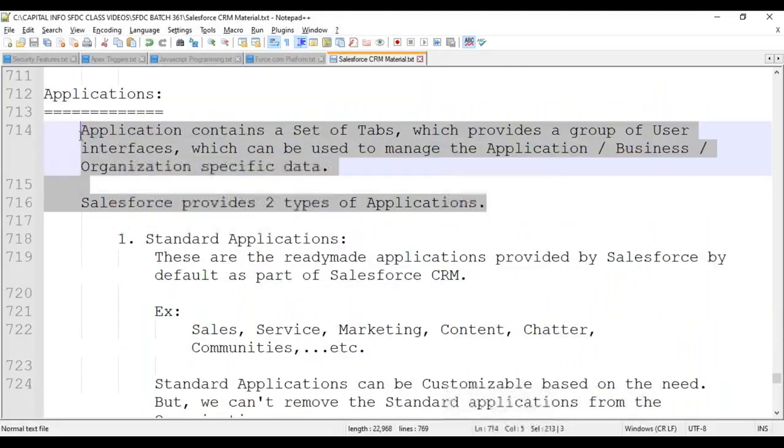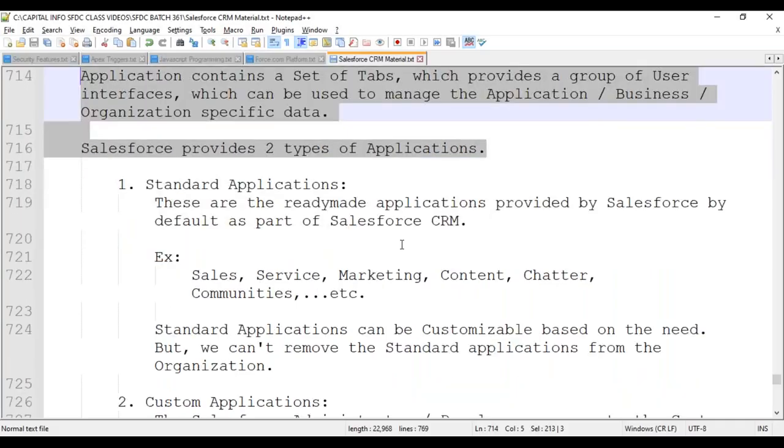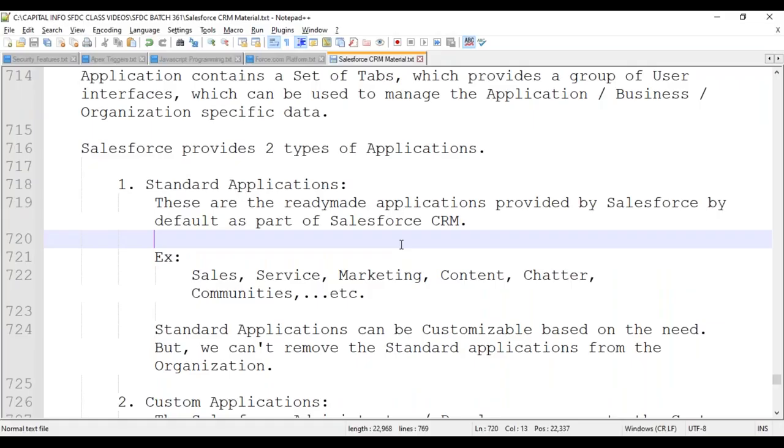Done up to this part? Firoz, if you don't mind, please scroll up a little.